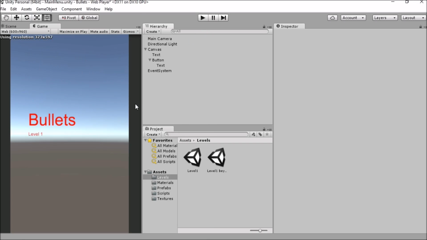Now I hope you enjoyed that Unity tutorial and it helped you out in some way, shape or form. And maybe the keen viewer noticed that there was a bit of a lapse in time when I was loading the new scene. So the best way to remedy that is to add a loading screen, which we're going to be doing in the next lesson, as well as figuring out how to make a scoring system and how to make a game over state for our game.